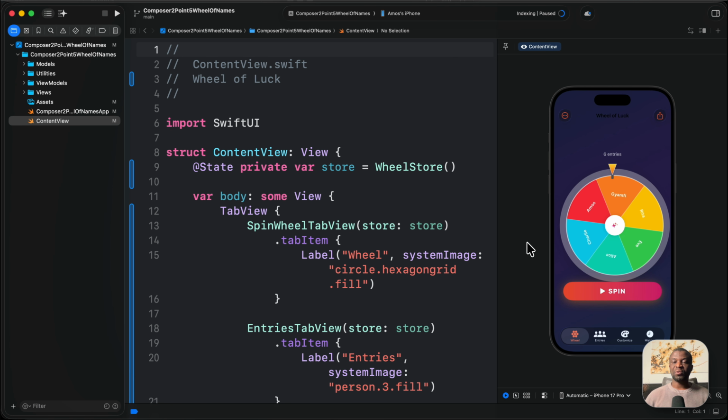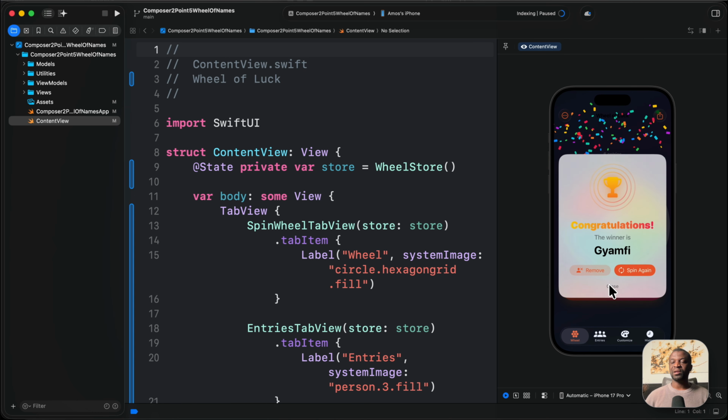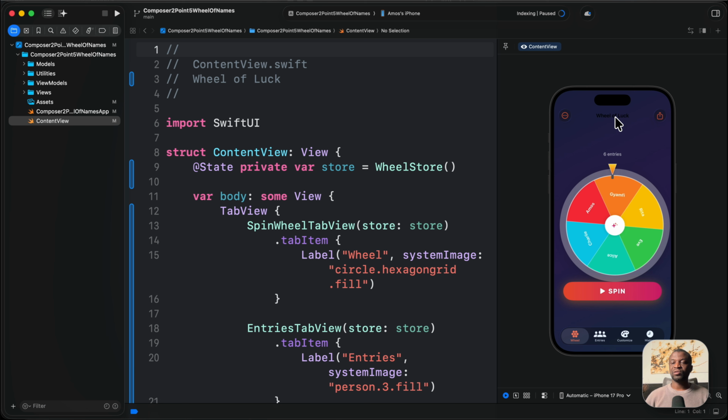So both Composer 2.5 and Gemini 3.5 Flash did a great job to add all the main functionalities. However, with this one, it has some UI issues. There is no padding here. The title color doesn't look great on the background. For the wheel, you have noticed it is more positioned on the right edge of the screen than the left edge, so it is not at the center of the screen. But this is something you can fix easily. But we just wanted to test how good the models are to build an app like this one.